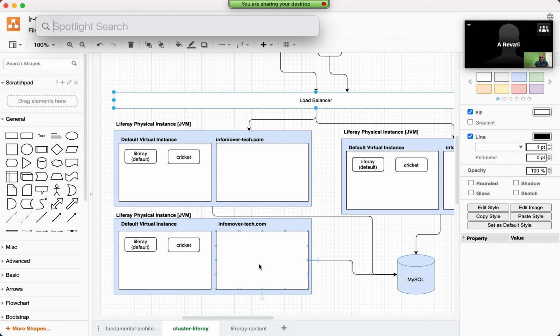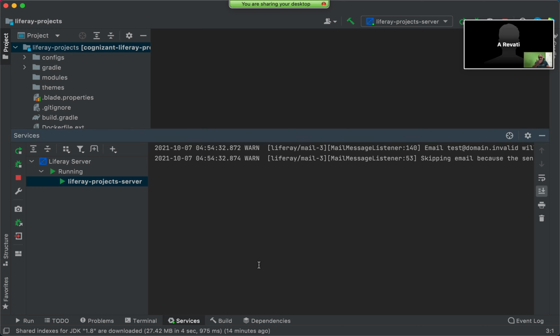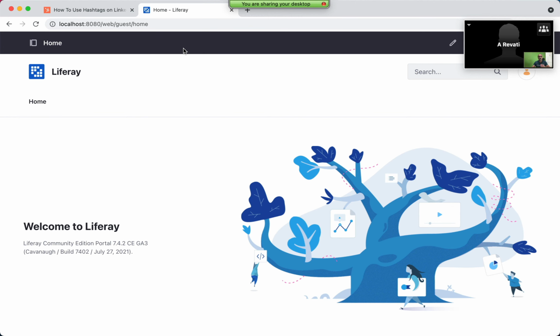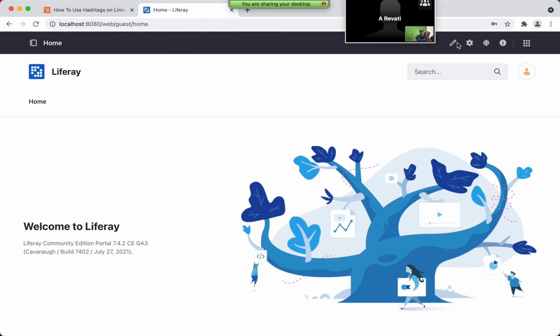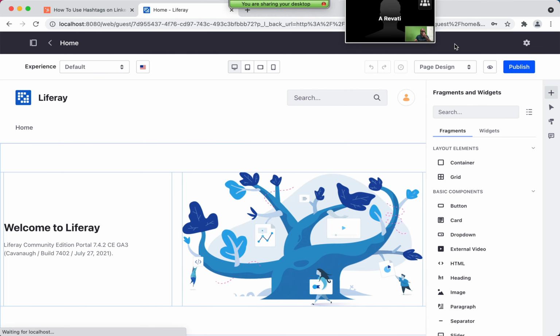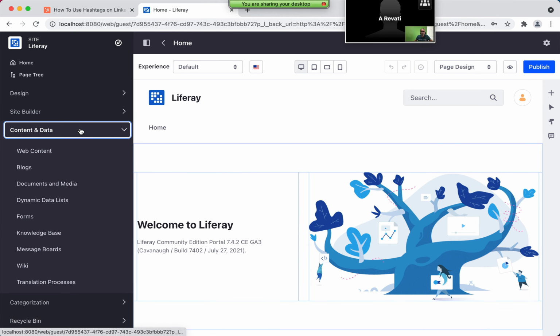Okay, fine. So now coming back over here, my server has started, and you see I've got my Liferay instance running. Since I have logged in as Omni administrator, I do have access to these controls, which help me to create the content. We did get our hands on creating content yesterday, but in a very simple way. But otherwise, you see there are options out here. Can you see there is content and data?